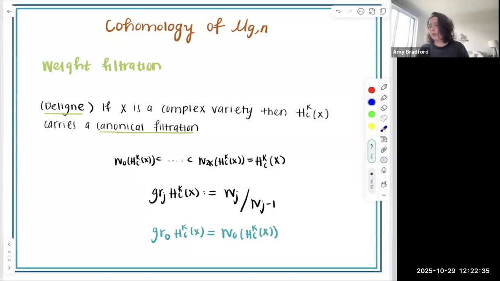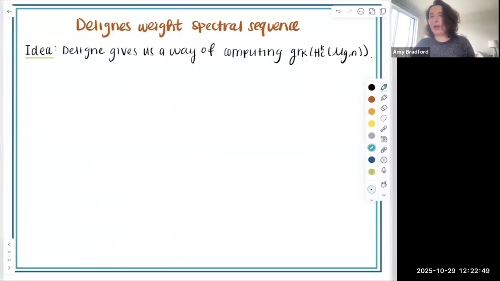And so I'm going to float over the details. The details aren't super important, but I just want to really ingrain that combinatorics is very, very helpful in this kind of problem. So let me say something about how we could go about studying the kth graded piece of a cohomology.